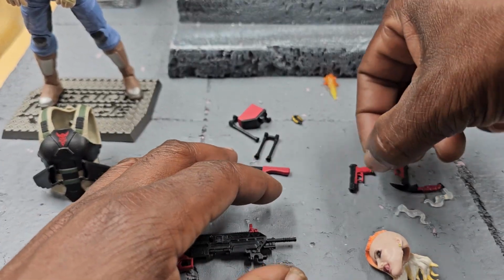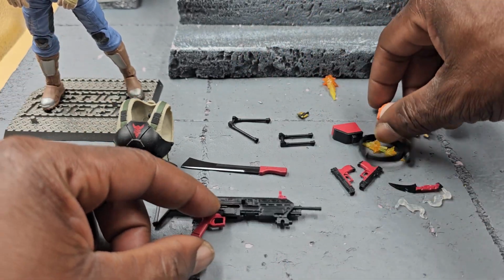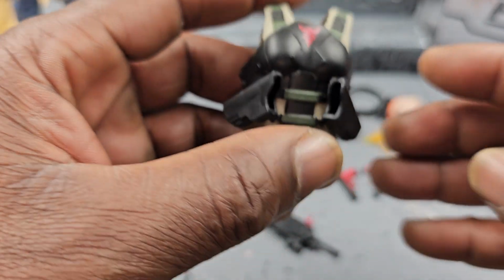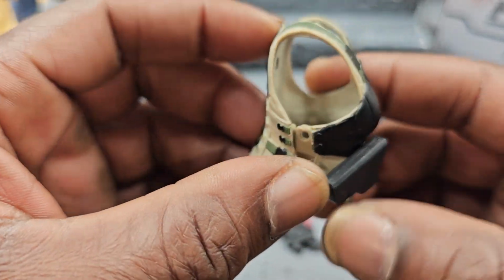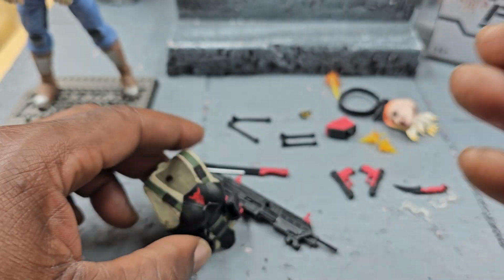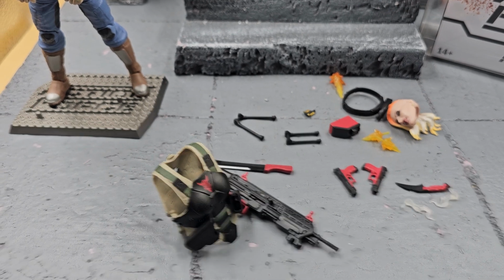Oh, man. The two red, the vest. Okay. Holy cannoli. We're going to start with the vest. Let's do it. This is nice. Same colors. This is Killswitch's vest. Wait a minute, where's Killswitch? I got it here somewhere. Yeah, I do. Killswitch's vest.